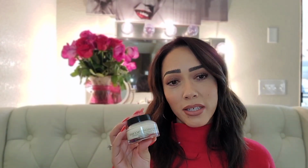I love this because it can take the place of a moisturizer. It has vitamin B, vitamin E, lots of things to enrich your skin. It's one of those things that works underneath your makeup. It's not just a moisturizer to moisturize your face, but it also has vitamins enriched into it. So I love that aspect of having that work underneath your makeup all day while you're just going about your business. So that's what really attracted me to it.